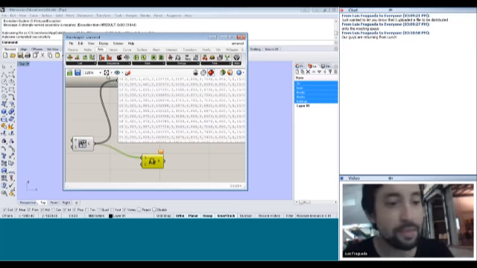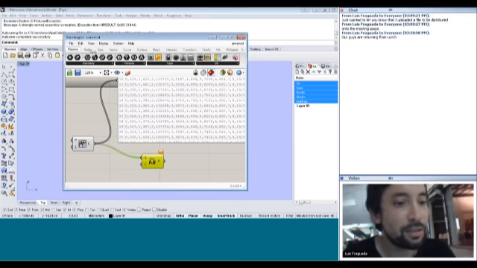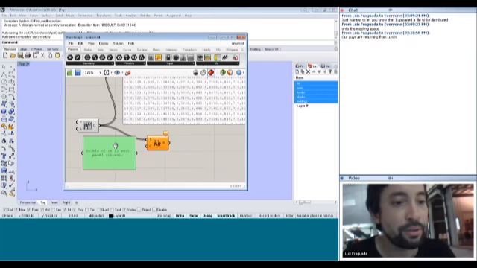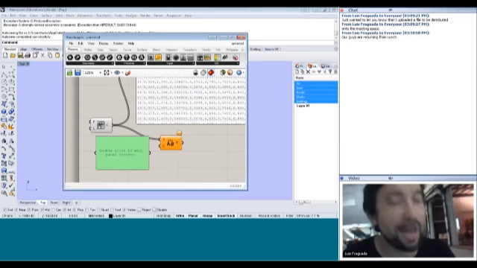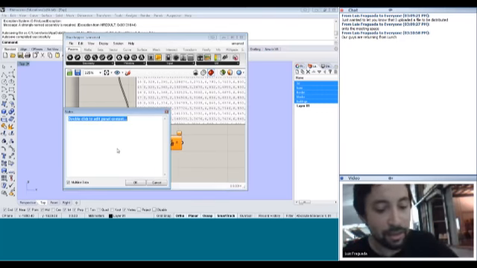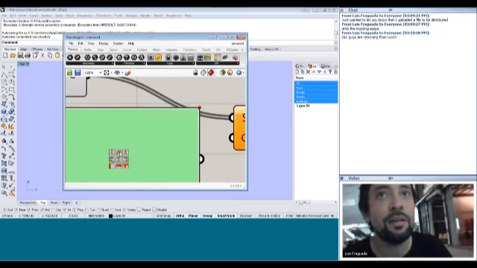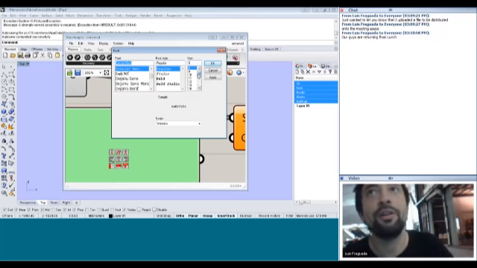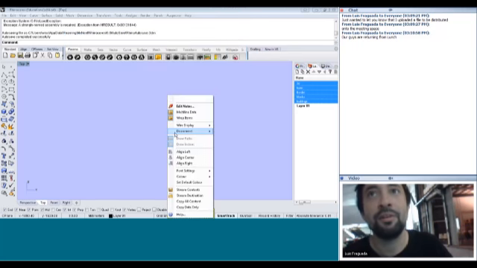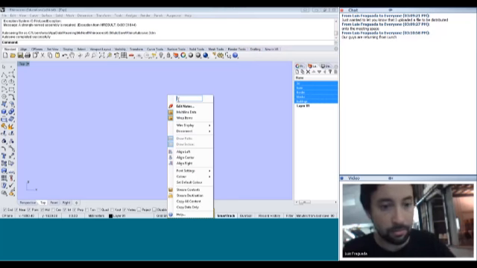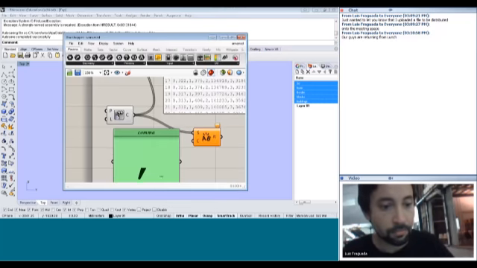So I'm going to go to Params, Input, and Panel. Even though it's kind of silly to bring down a panel just to put a comma, I'm doing it so you can see a little bit what I'm doing. So I'm literally putting a comma, and that's all, into this. I'll make it a little bit bigger so you can see explicitly that this is a comma. The biggest comma you've ever seen. And this comma I'm going to connect to C.